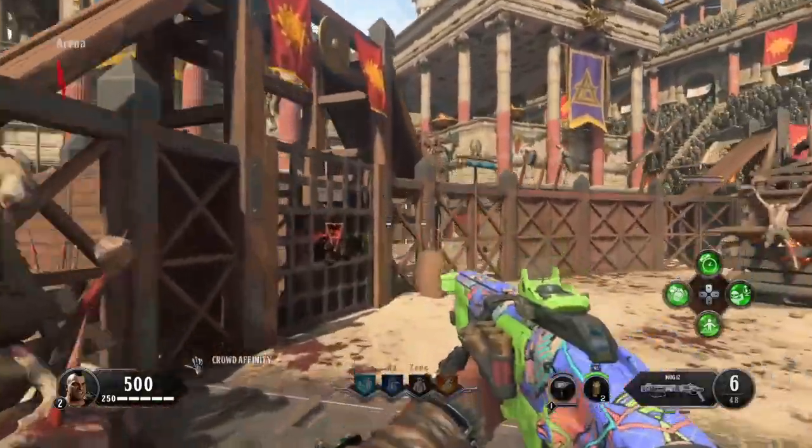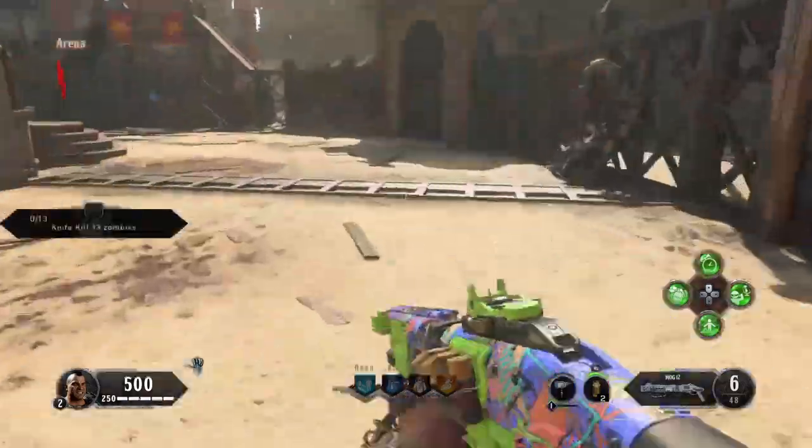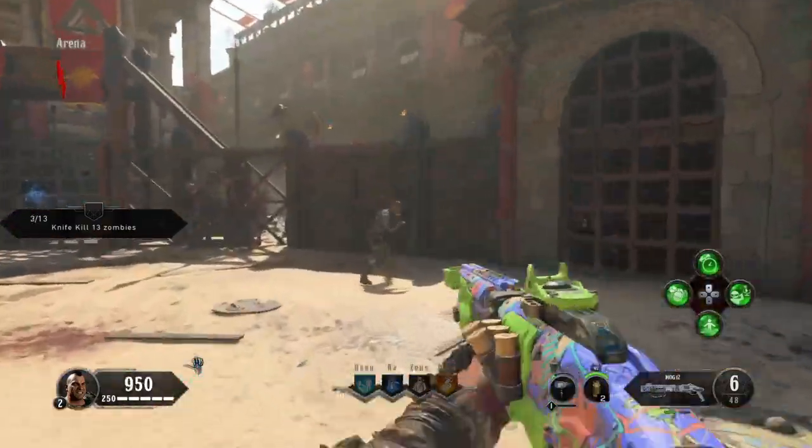Now we're going to blast through all the map-specific trophies, first starting with the map 9. What you're going to have to do is get to round 20 without opening a single door in the map. So the best strategy for this is to get the pistol.